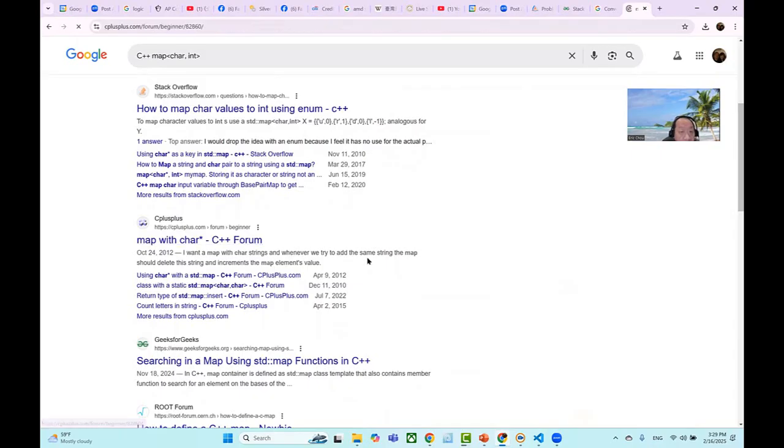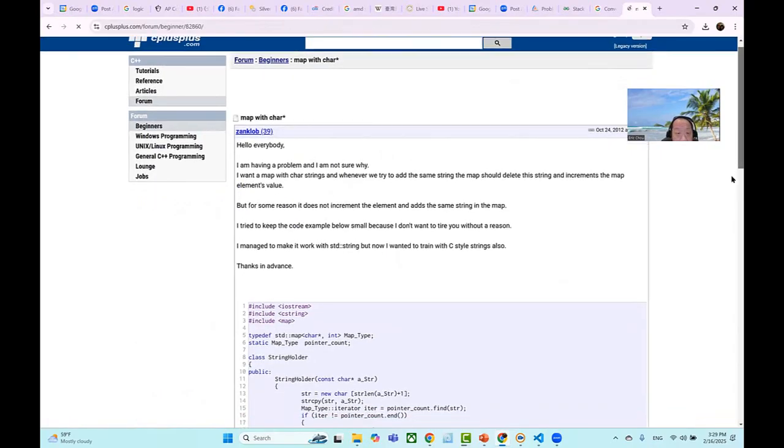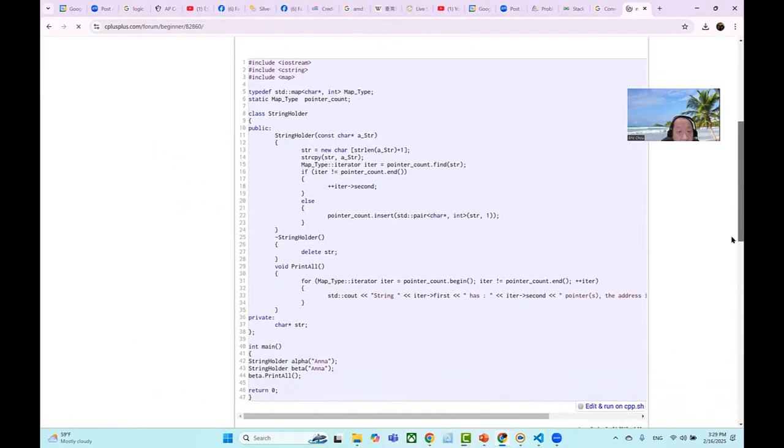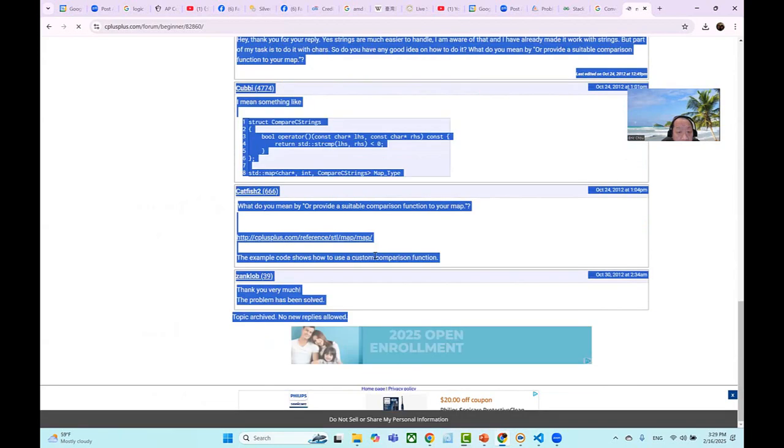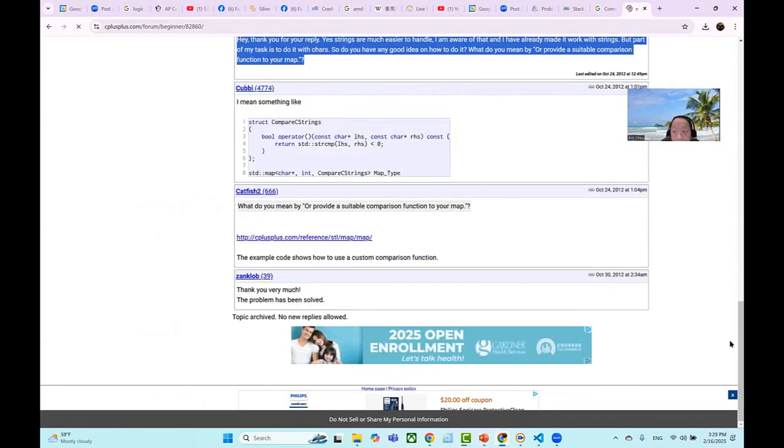Let's try this one. Let's directly copy this one as well. This one is a map of char and integer.